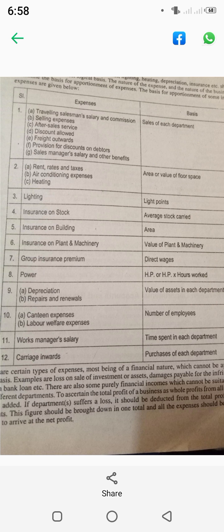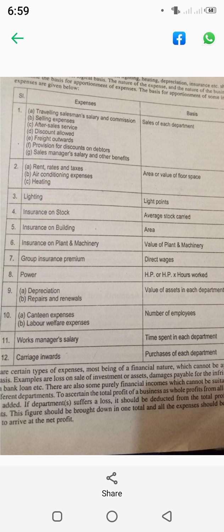Look at that. Traveling salesman means salesman traveling, salesman salary, salesman commission. So obviously it will be distributed on the basis of sales of each department, which will be given to you in the question. Okay ma'am, it's clear. Thanks. But what about selling expense? Wait. Selling expense? You don't think selling expense is related to sales? Yes, selling expense is basically expense which is incurred when we are doing sales. So, if there is any selling expense in the question, you will distribute that selling expense according to the sales of each department.